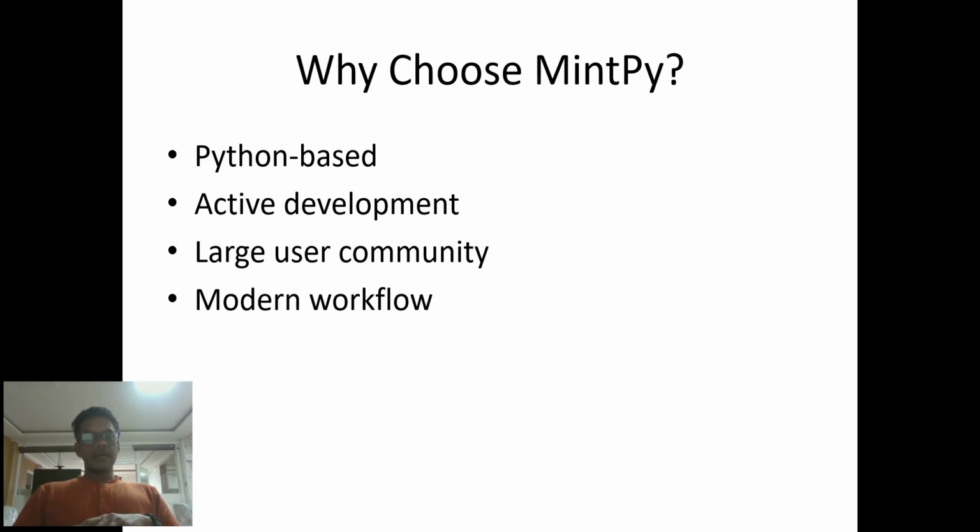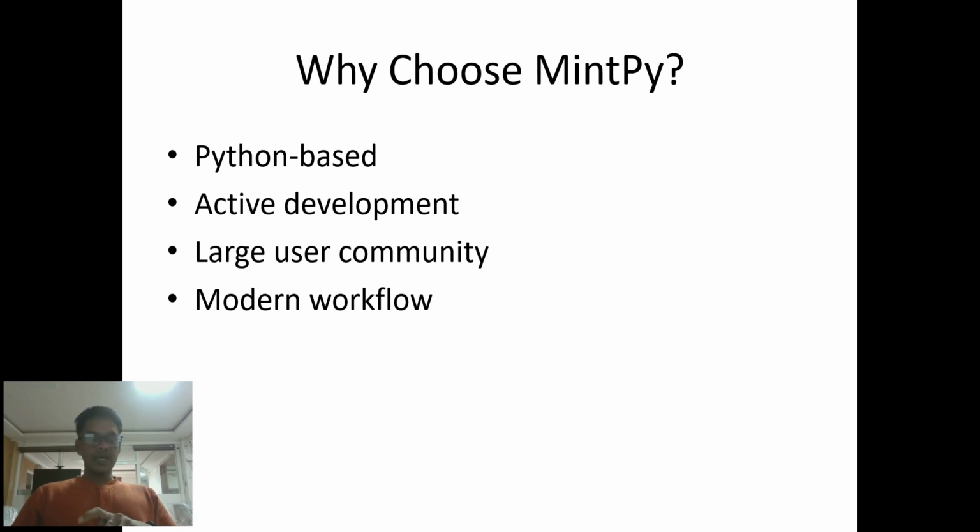And especially the visualization is very good, because when you study a particular region, the information you get through MintPy is very detailed. It supports SBAS, and the integration is also very easy.